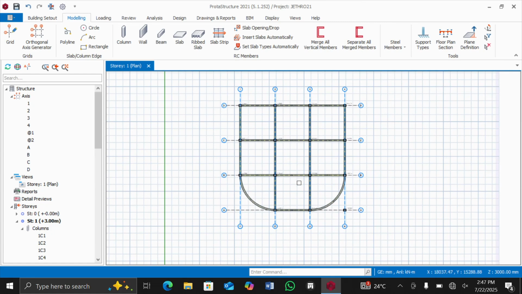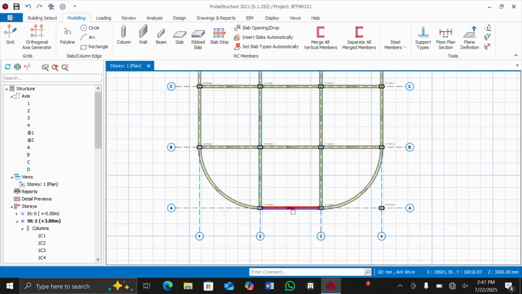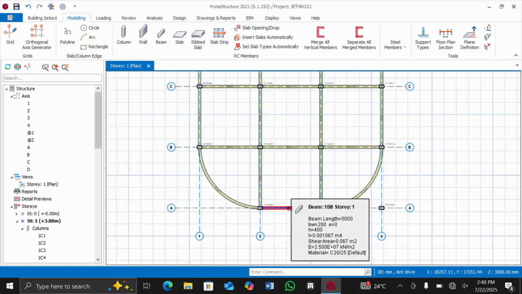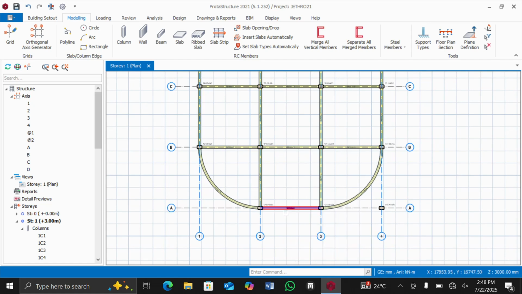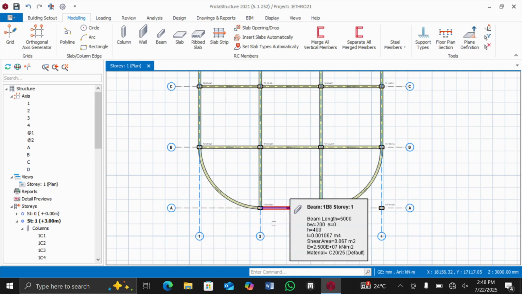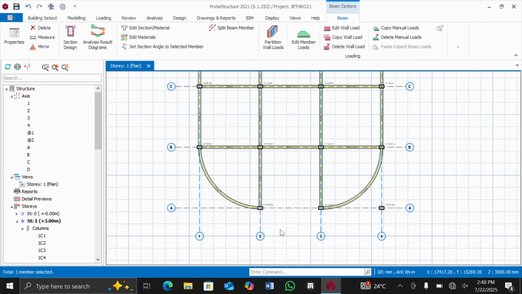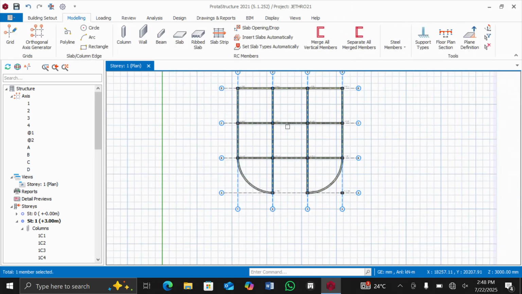So with that, in case I want, I can also remove this beam here. You just highlight the beam and then you remove it, just like that. So that is the kind of structure I'm trying to design, as you can see. Looks nice. So we can look at what we have designed so far.